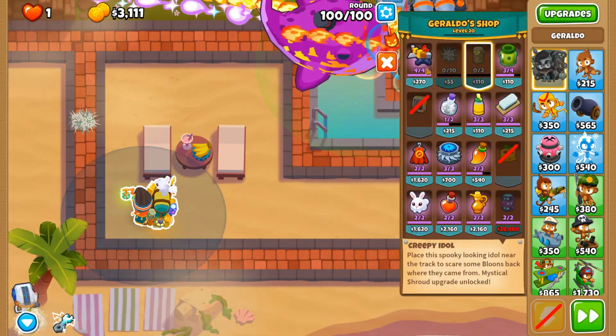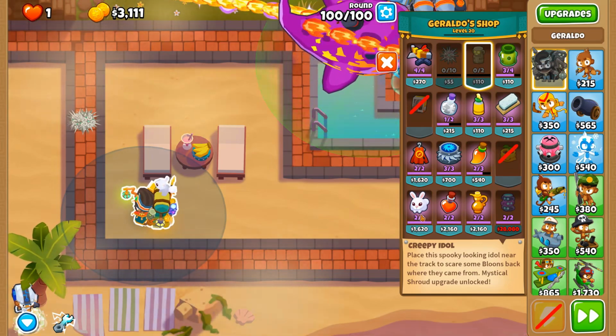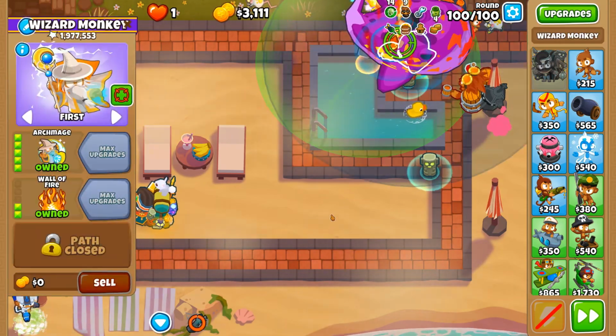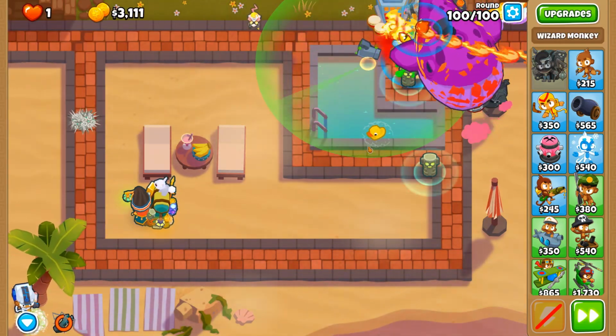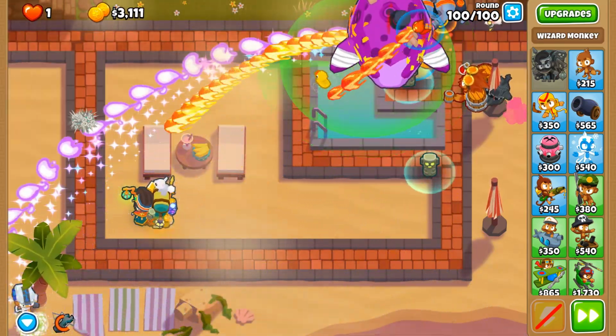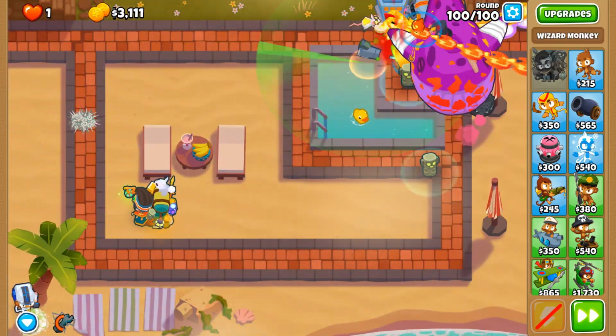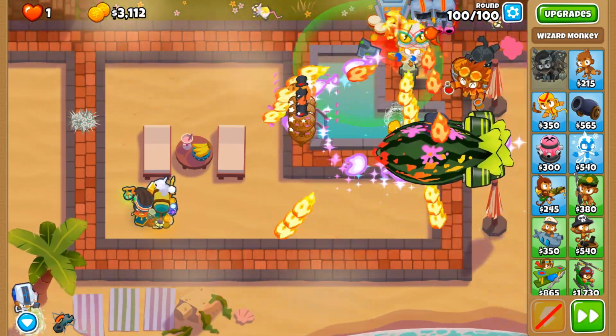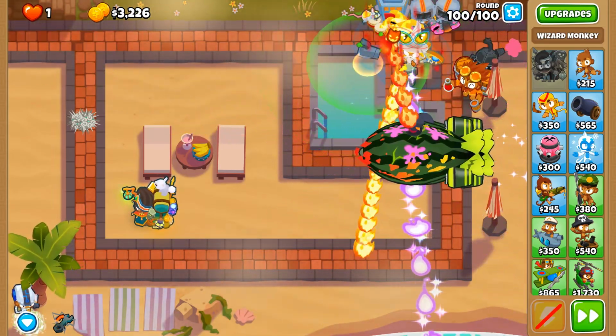So let's see, what else can we do? Not really a huge amount. I'm really confident with the Archmage's potential against this thing. I mean, it's just going to go down without a single bit of problem in the world. Keep on going. Yep, there we go. There goes the bad. Let's go to the DDTs.